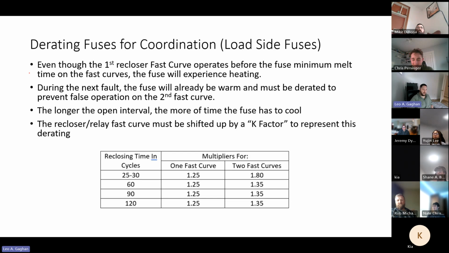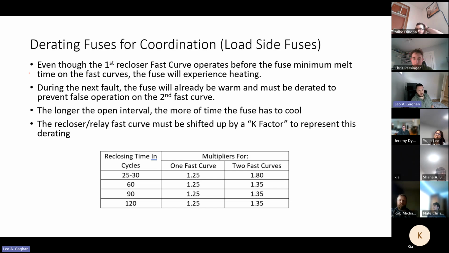Now, how that relates to fuses is, let's say it's not a squirrel that burns off. Let's say it's a permanent fault. You still want that fuse to clear faster or slower than a recloser. The challenging part with that is this fuse is going to be warm. Right? Let's say relay trips and then is open for 5 seconds and then recloses.